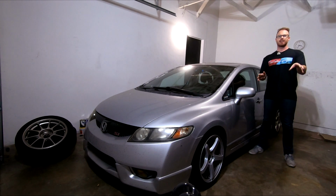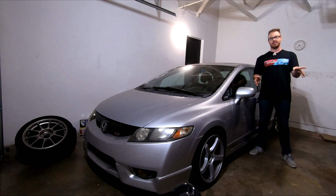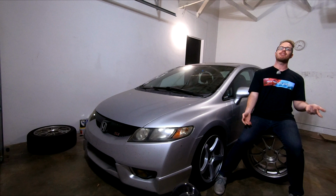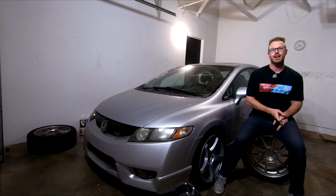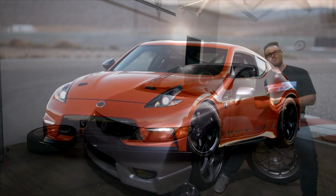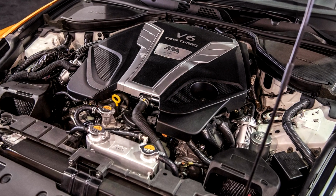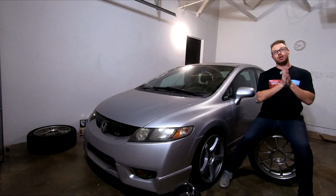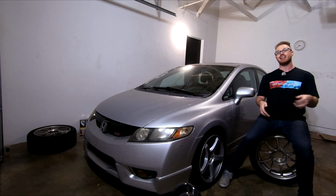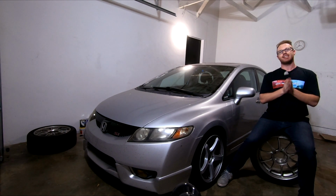But interestingly, we all knew that this was coming, because Nissan actually hinted at all of this a long time ago. You see, kiddos, jump back to the year 2018 before everything was on fire and everyone was stuck indoors hiding from a pandemic, and Nissan actually showed up to SEMA that year with a bright orange 370Z Nismo that had the VR30 in it along with a 6-speed stick. That little Easter egg in the timeline coincidentally lines up with the fact that Tomura-san confirmed that the Z's development began in March of 2017. Nissan's SEMA build may as well have been their test mule.